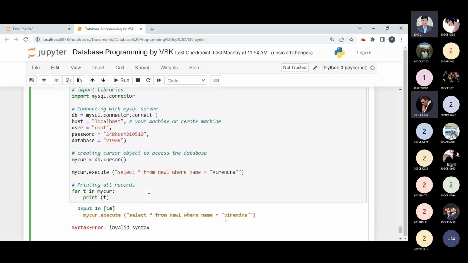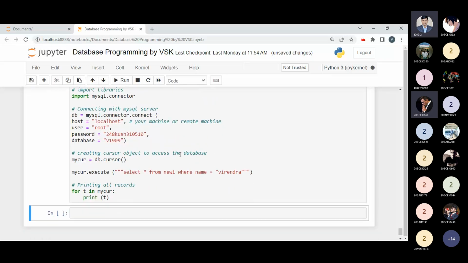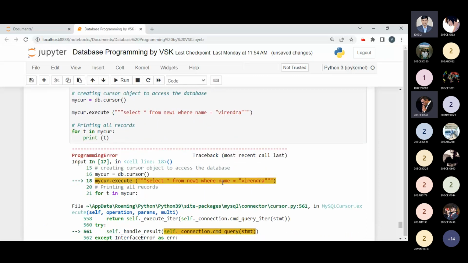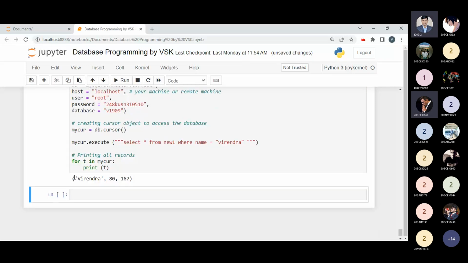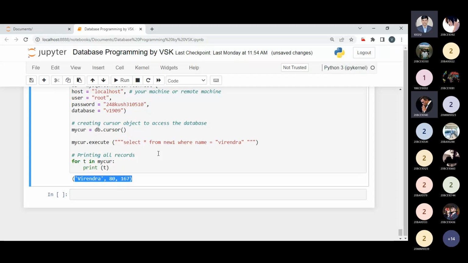Oh, I had to use this one, and this one more I have to take. Then execute. Okay, this is getting an error. Yeah, this should be a space, and then this should be this one. One more I have to take. So now you can see I'm getting only the one record which meets my criteria, that is the name Birendra only. So this is a simple example which you can easily see.